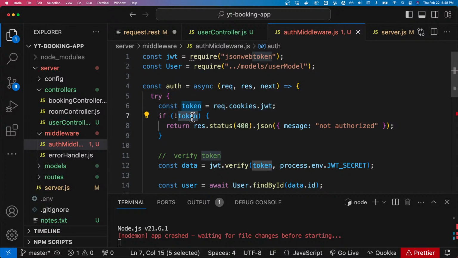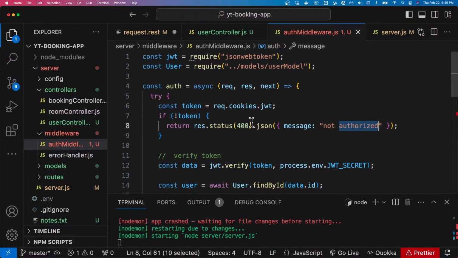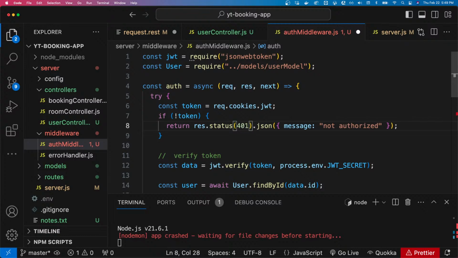Then if there is no token, we would want to return a status of 400, and then a JSON with a message, sorry, that was of not authorized. It's a 401, yeah.